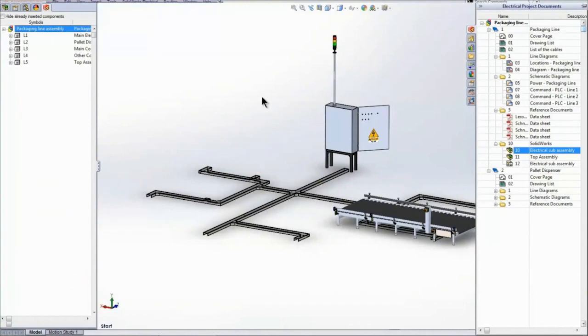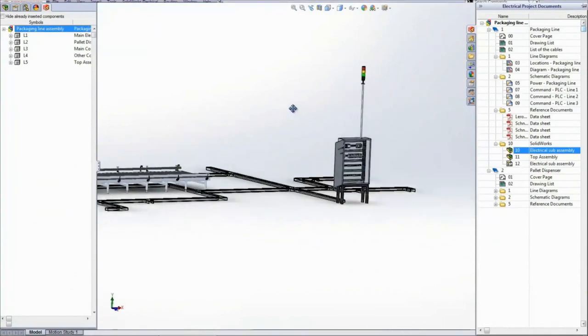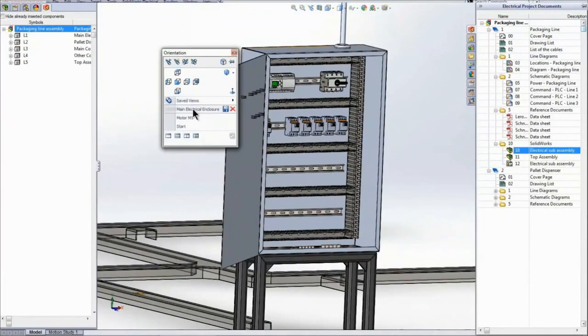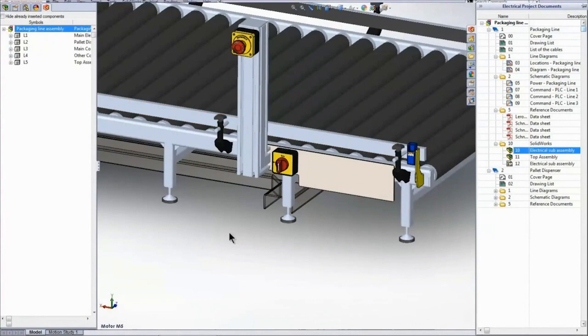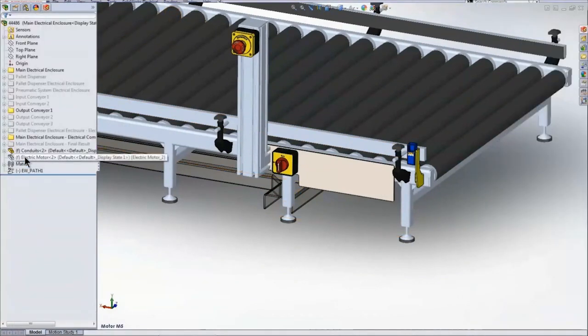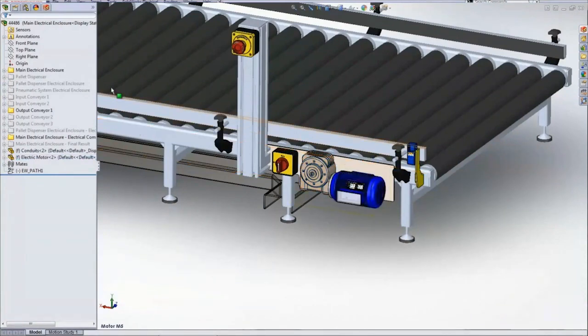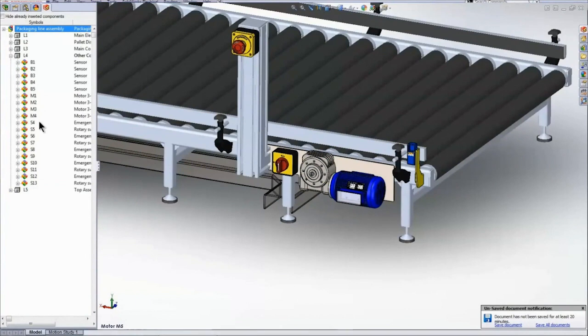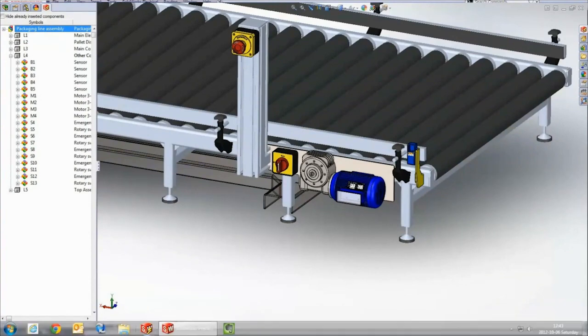We'll go ahead and add the electrical sub-assembly by opening it. We have a half-ready electrical cabinet already. We're going to add the rest of the components. Then over here, we also have the motor that will be added. We can just simply add that component by using functions like mating. And we're going to actually create the fifth motor component that will be added to our schematic and then assign it.